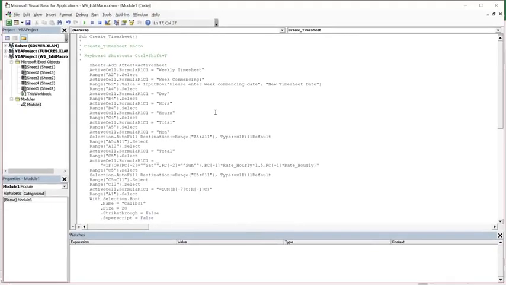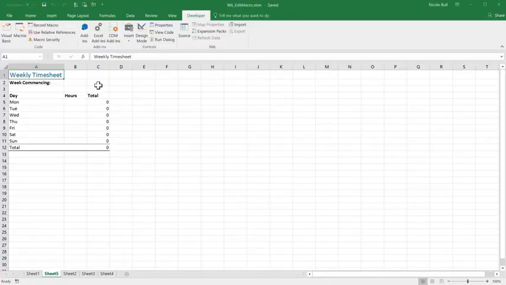Before we can now test this, we're going to need to save. You will notice a save icon at the top here. You can click that save, or you can go back into your workbook and press save. Both will save the entire workbook complete with the macro. So click whichever one you prefer. And now a nice little shortcut to get back to our Excel workbook, we're going to press Alt F11. And that shortcut toggles you between the code window and the worksheet. And now to test our macros.